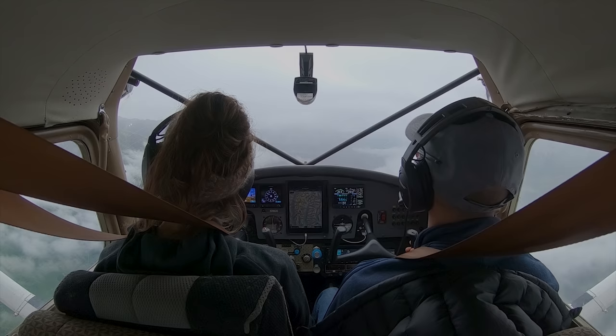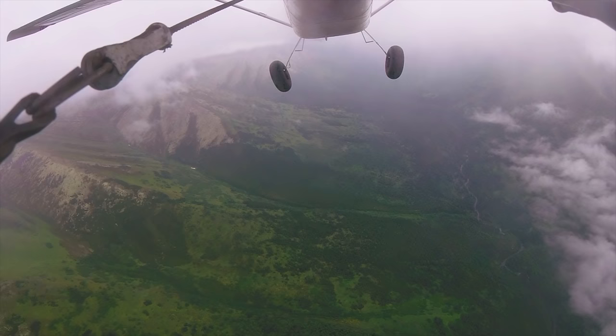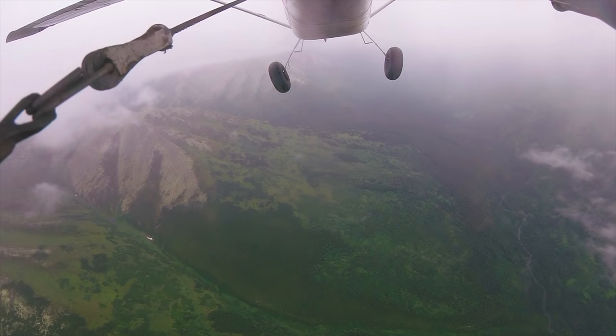So we're still good on terrain for right now, and OAT is about 37 and rainy. We've got a couple degrees to go there. Maybe like 34 might be a good time to think about descending. So give it like another 30 seconds, and then we're going to decide if we want to just make a 180 or what. Still seeing the terrain right below us. Still have ground contact? Yeah. Okay, because I'm pretty much all on instruments.